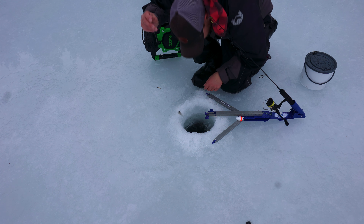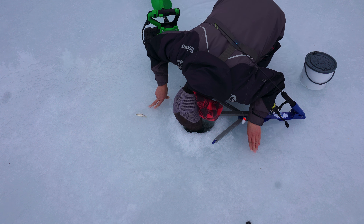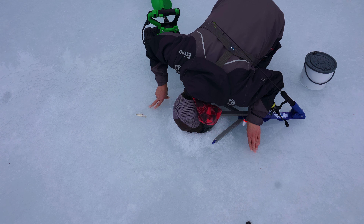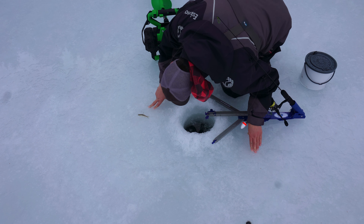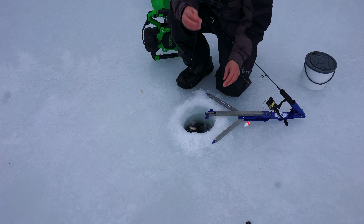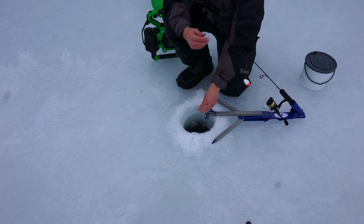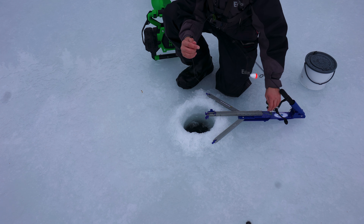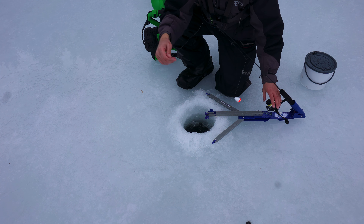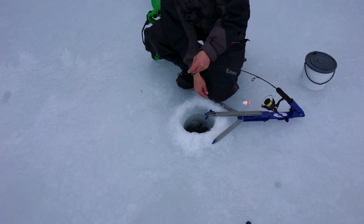We're gonna drill a hole — I'm basically mirror imaging where I am, a little bit away from me. Let's talk about the tackle. This is a prototype jaw jacker rod from Circle Tackle, a full-size foam handle. Doesn't even have labels on it, so I'm not sure how long it is, but it is a very stout rod.